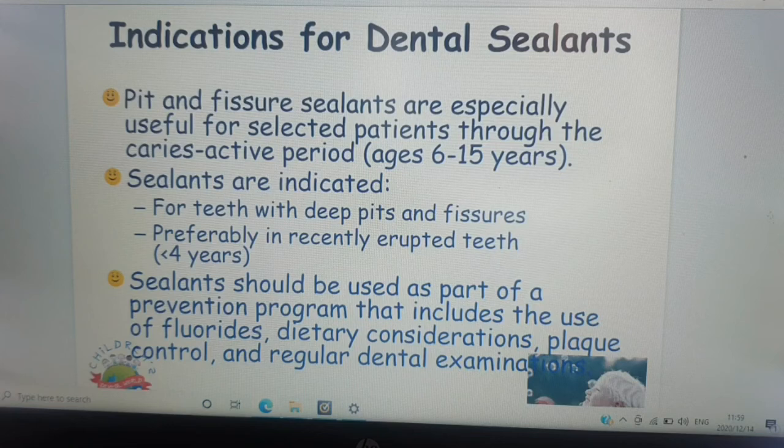Speaking of dietary considerations, ladies and gentlemen, you will find parents whose children are sugar addicts. So sometimes it's not practical to say, don't give your child sugar anymore. It's either, one, reduce the amount of sugar that the child is consuming, or when they actually consume sweets or chocolates or whatever sugary foods, encourage the parents to force their kids to drink water afterwards, just to get that flushing mechanism that we talked about earlier on.